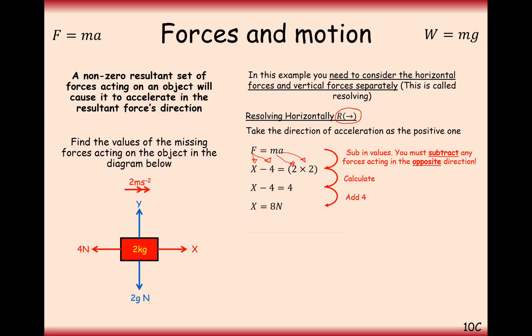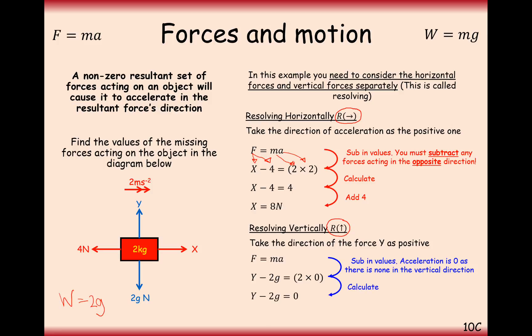That's helped us work out X. How do we work out Y now? Well, when we resolve vertically and we've got no acceleration up and down, the upwards force must equal the downwards force. Set up an F equals ma, set Y minus 2g. Think about why we need a 2g force here. This is effectively the weight that's equal to the mass of the particle times by the acceleration caused by gravity, which is g. So this 2g force here is always going to be here in these types of questions, because that's the weight of our particle. Here, Y minus 2g is equal to 2 times 0, because there is no acceleration. So therefore Y is just equal to 2g, or 19.6 Newtons.